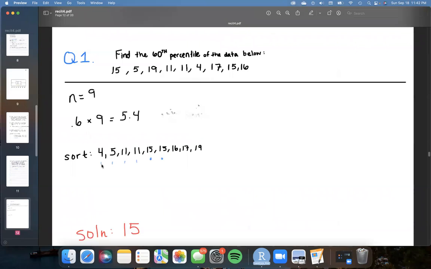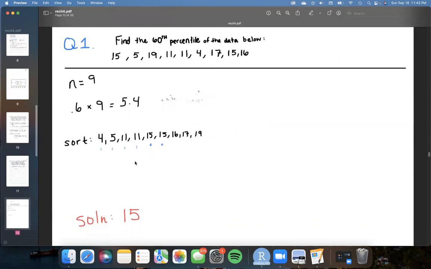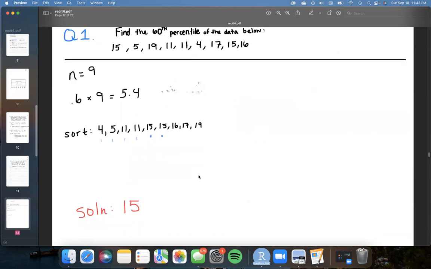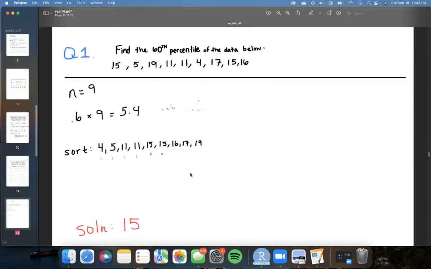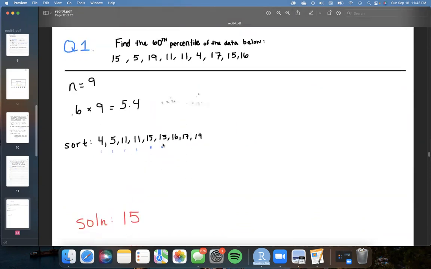So that would be 1, 2, 3, 4, 5. So it's somewhere in between here, which is 15, because the 5th is 15 and the 6th number is 15. So it would also be 15. So that would also give me an idea of what the 60th percentile would be. But when I found the exact solution, it was just easier to do it in R. But this just gives you an understanding of where the 60th percentile would fall. It would fall somewhere over here.